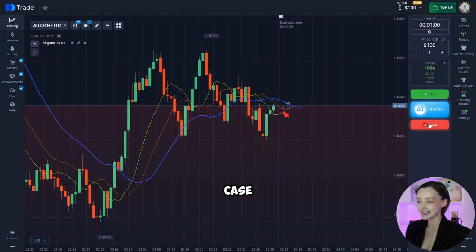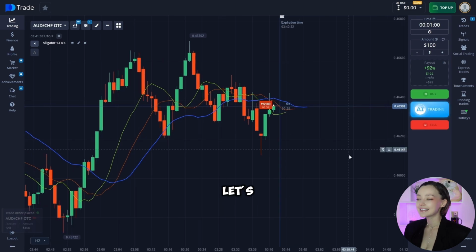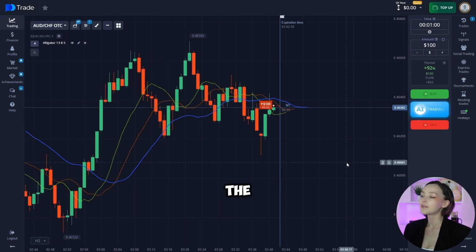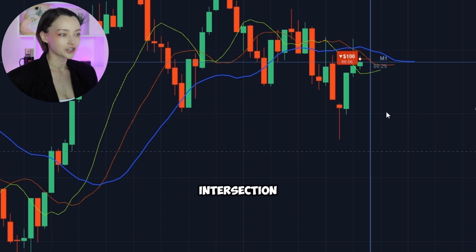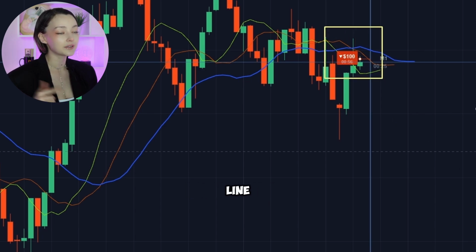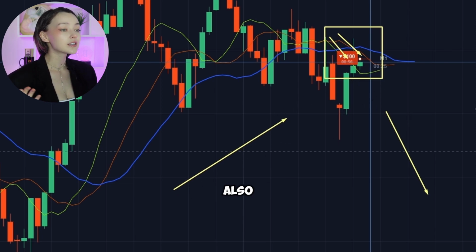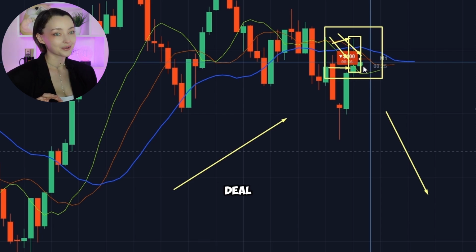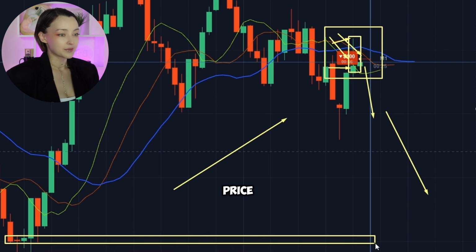I found the first case and I'm placing a down trade. Let's see what we can note here. The first thing I see is the intersection, which is two lines crossing our blue line from top to bottom. This is a signal that the trend is changing from an uptrend to a downtrend. We can also look at the candles, and here I can see a candle with a large shadow at the top and a small body. This candle indicates that there is a clear seller in this area that will push the price down. I can also see that there is a definite support level at the bottom the price may be heading towards.